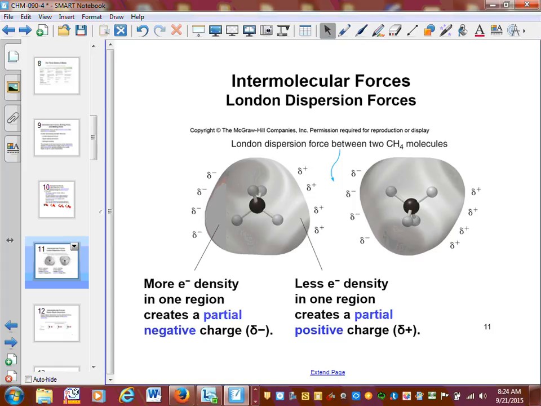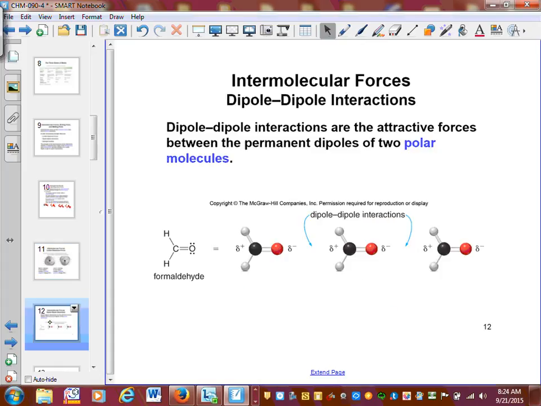Gasoline, or a component of gasoline. Now dipole. Remember when we did those molecular geometry and those shapes, and we have to figure out polarity. Formaldehyde, trigonal planar, we had a partial positive and partial negative. So once we got partial positive and partial negative, we have a dipole.